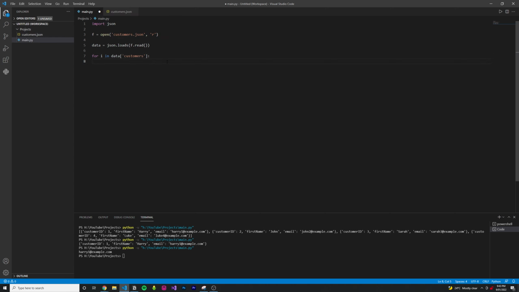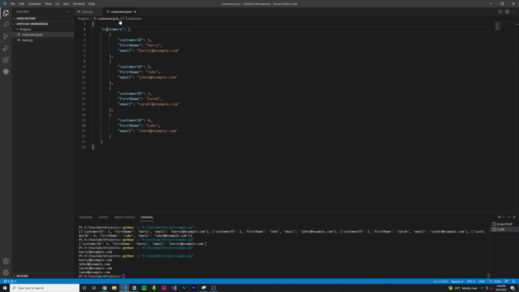Now let's say print i and type in email. Now it prints every email address in the customers group. First it will go along, grab this one, then the next one, the next one. It just looks for the specific filter. So we're looking for emails in this example.